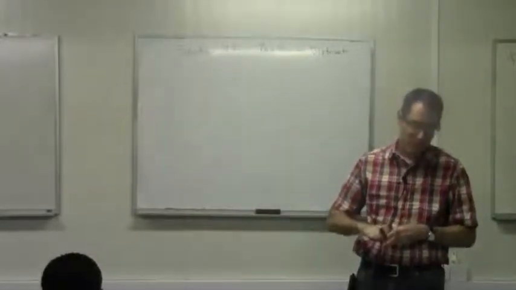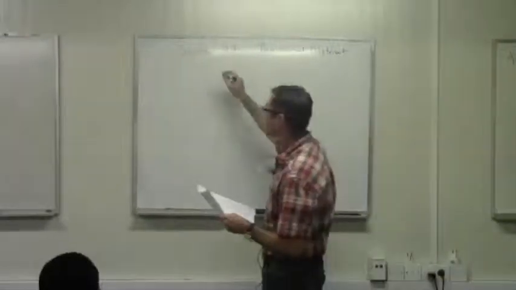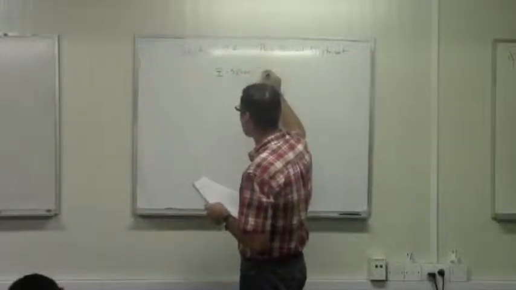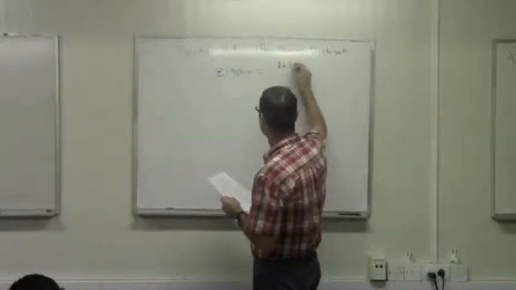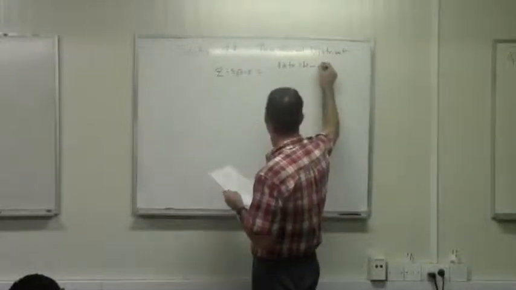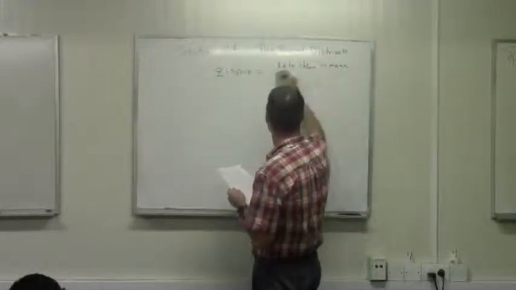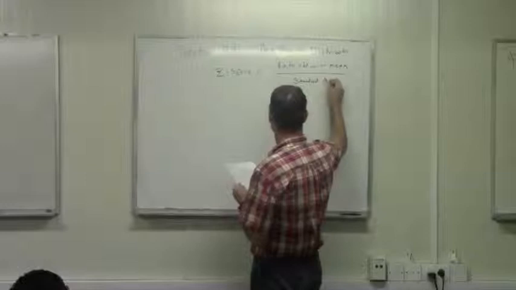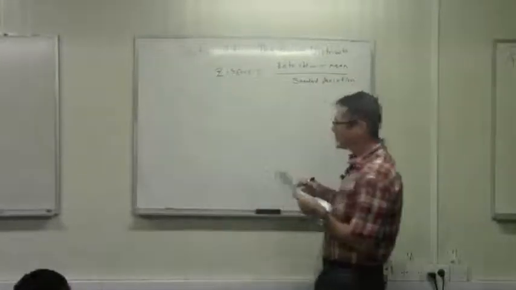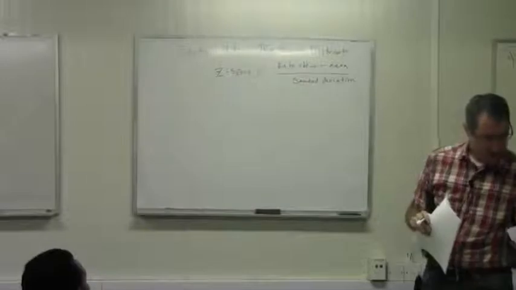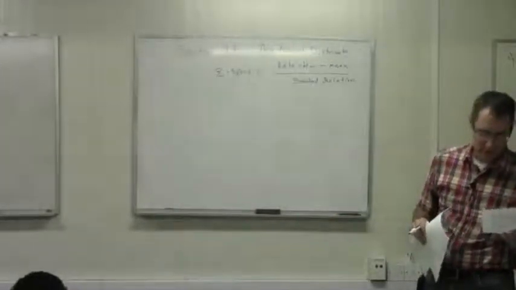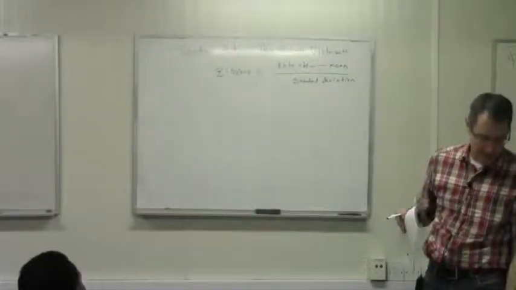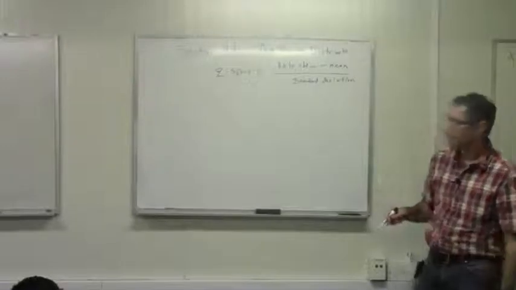Here's how you figure out the z-score. Okay. Pretty easy. Z-score equals the data item, that's the one you're looking at, minus the mean, divided by the standard deviation. That's all you have to do. That is also on your formula sheet, the last little formula on there. The z-score: data item minus the mean divided by the standard deviation. Okay.